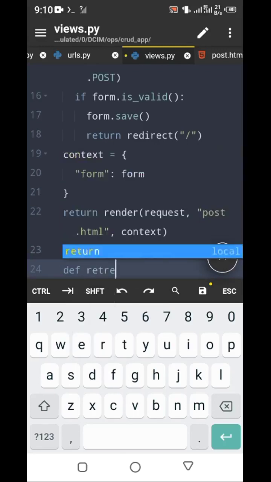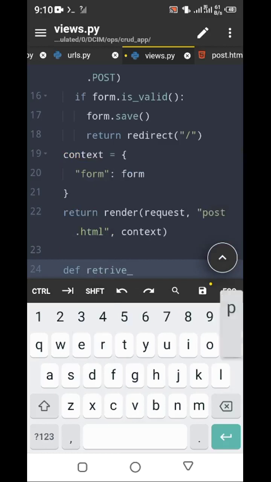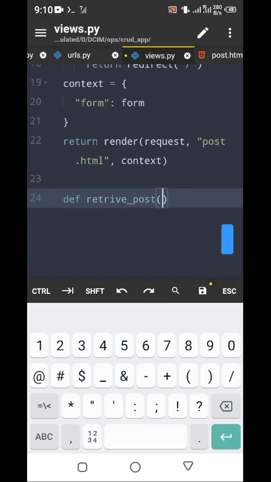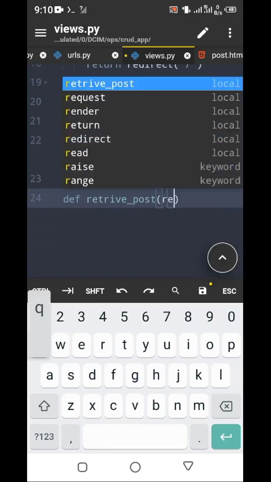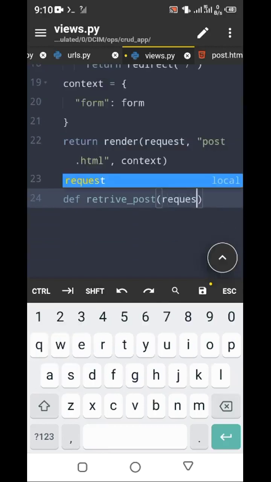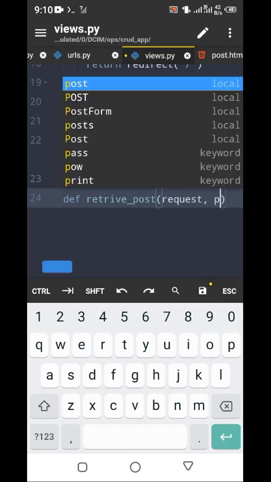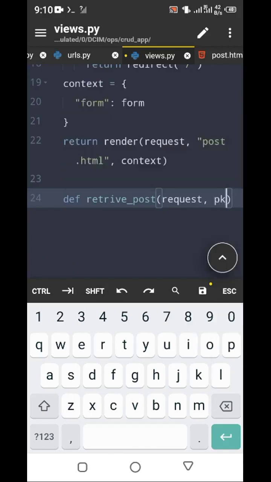Okay, retrieve, and right there we do post. So this also takes in a request, because we should request. This is required, already known. And then this takes in a second parameter, and the second parameter is the pk. Right there, we call it pk.